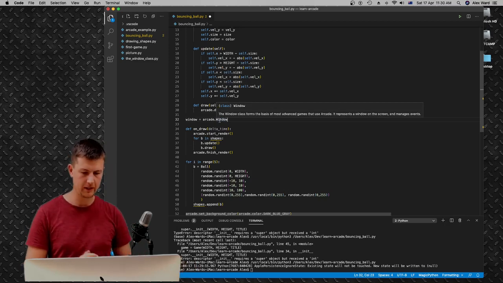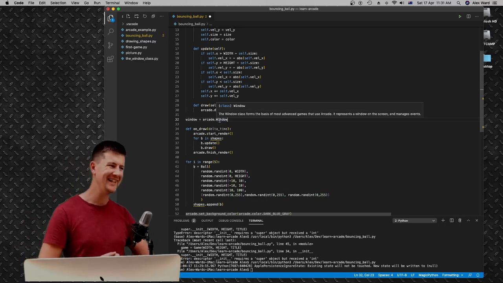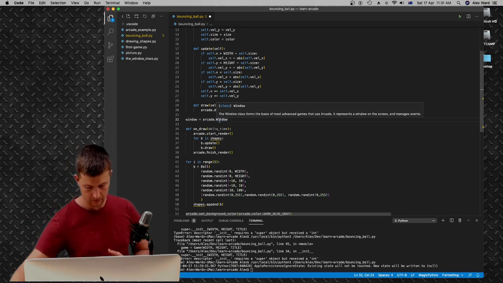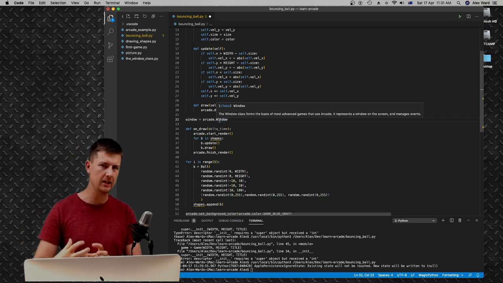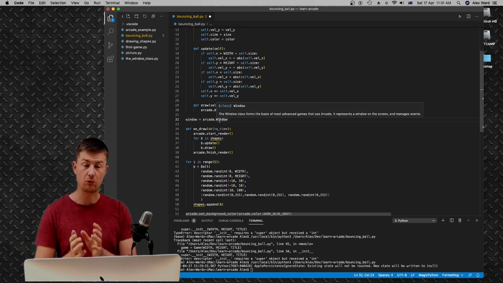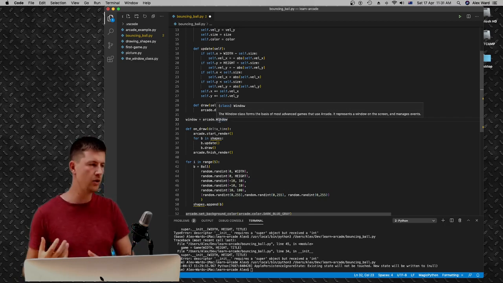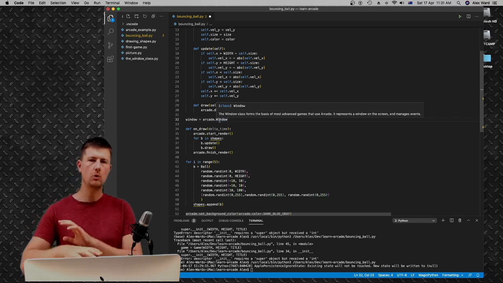The window class forms the basis of most advanced games that use arcade. It represents the window on the screen, and it manages events. So every time you move the mouse, click the mouse, press a button, all of those things are events that we want to handle in our code somehow. And the really cool thing about arcade is that it's already got a lot of internal logic handling that for you. You don't have to go and remake everything.